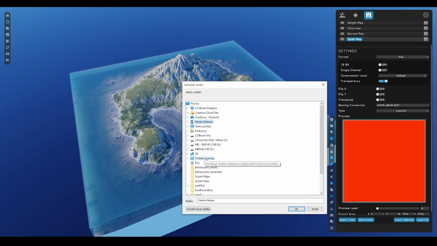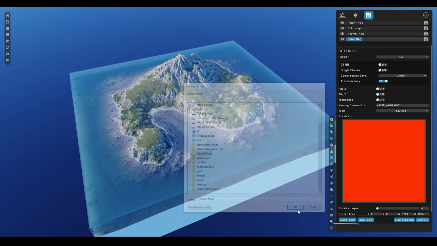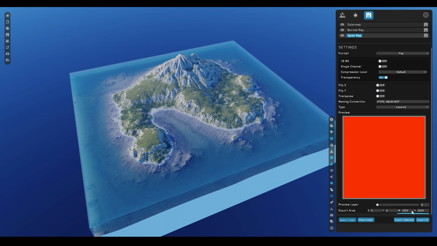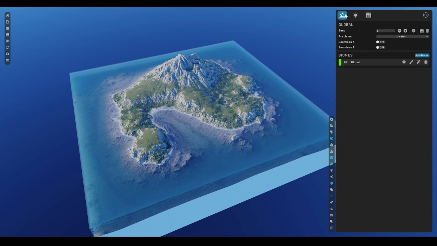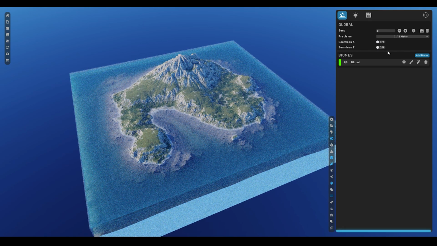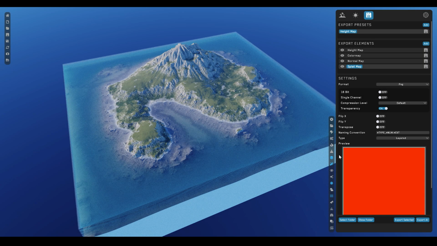Now all you need to do is to specify your export folder in here and then proceed to export all. One more note though, down here you can see the current resolution we are using. And again, this is connected to this precision menu over here. At 1 meter, we are at 1K resolution, but we can go higher to 2K, 4K, or even 8K, if your machine doesn't blow up. And that is everything I'm using for the export most of the time. So hit this button and let's move on.